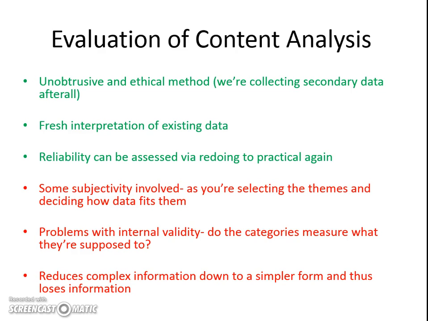We're picking the themes. We're identifying what's going on. So it's very subjective in that manner. It might have some problems with validity. Are the themes the best themes to pick? Are they the whole themes? Are we missing themes out that we should be including? And it reduces complex information down to a simpler level, so we lose a lot of detail. Other than that, thematic analysis has all the strengths and weaknesses of qualitative data, and content analysis has all the strengths and weaknesses of quantitative.